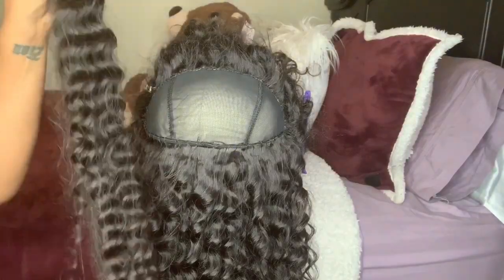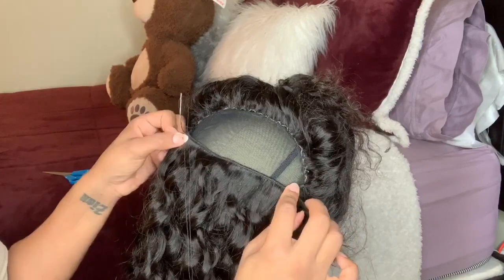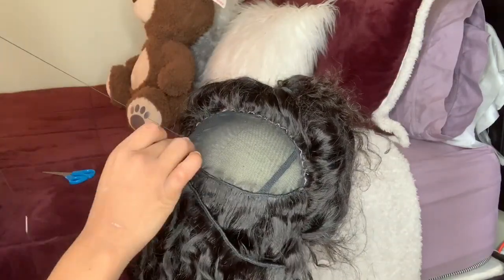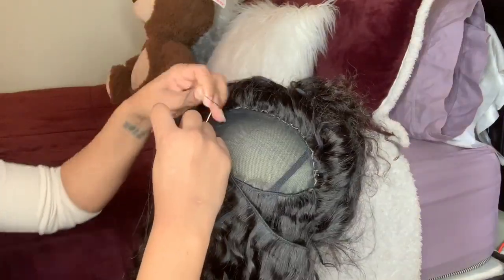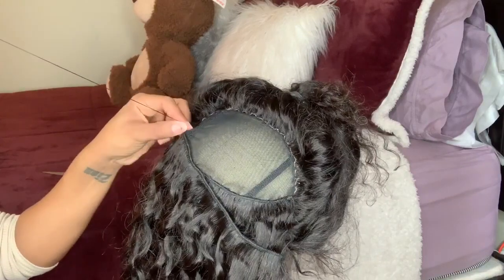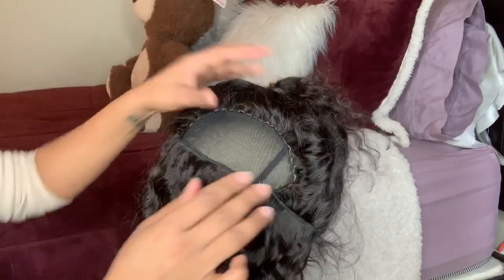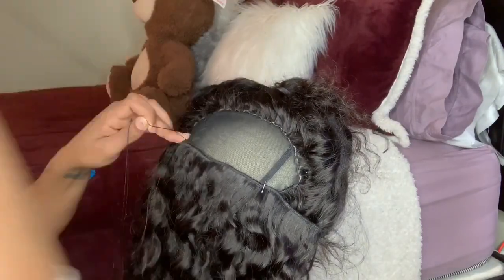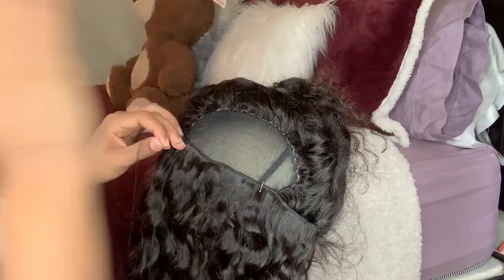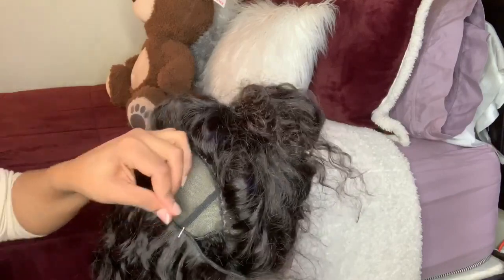Alright, so we finished the first bundle and we're on to the second. This is where we're going to start cutting our tracks. I am going, as you can see, from side to side now instead of sewing the tracks all the way across. So you can see me just starting off the knot here by sewing the beginning of that track to the side of the one already sewn down. Taking my T-pins just to make sure that my track placement is correct and where I want it to be. And then you just see me sewing using the loop and pull method.